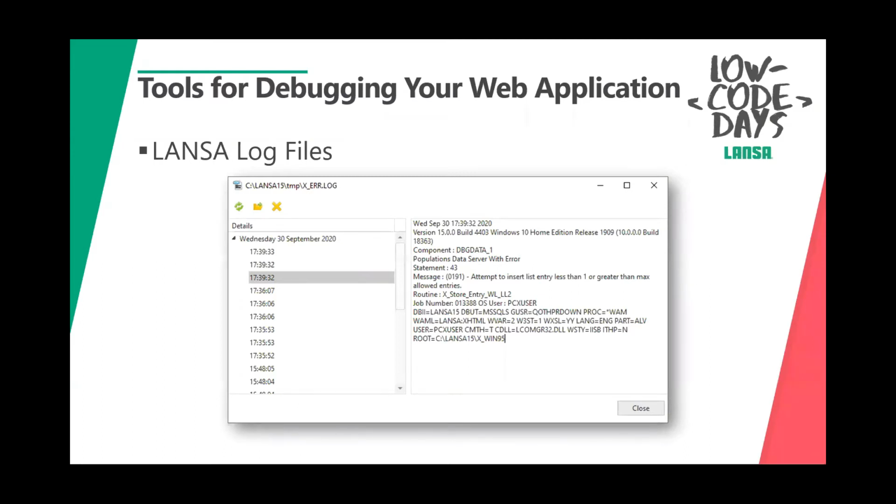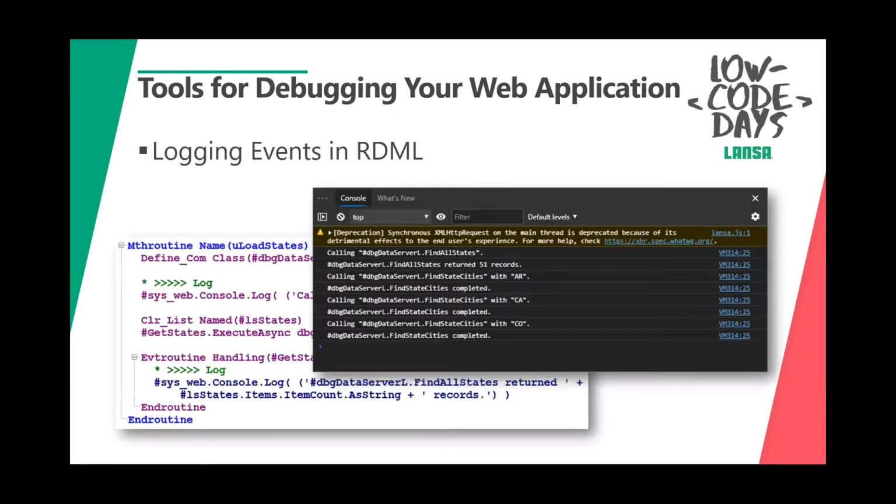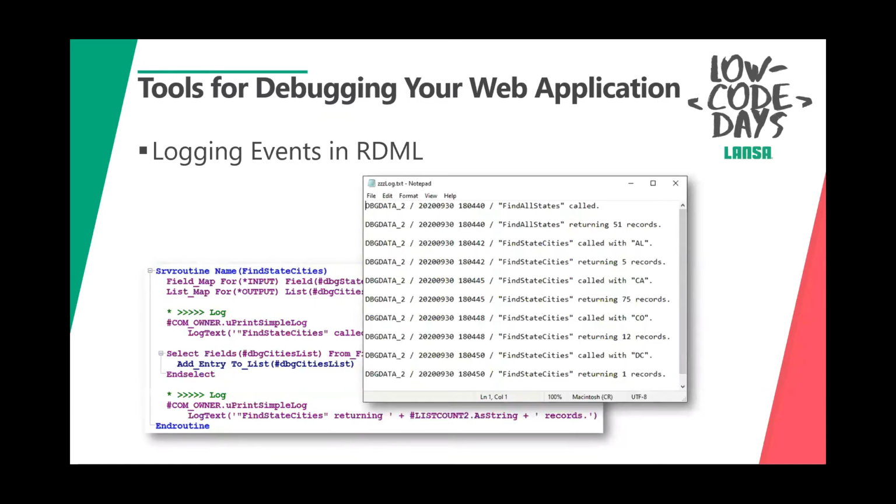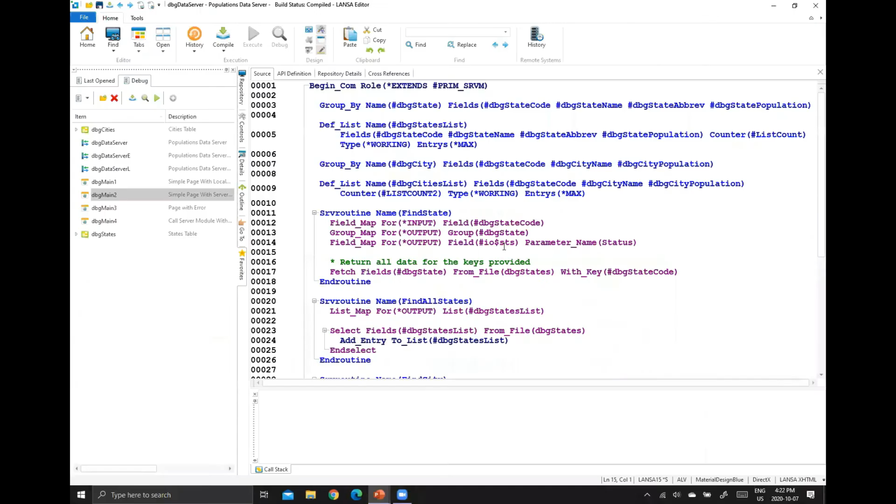With a combination of those log files and facilities within LANSA to log information into the browser or into a custom log file, we have a few more tools for debugging the LANSA application. So let's have a little look into how that is accomplished.